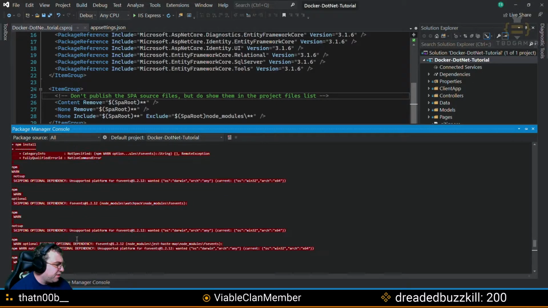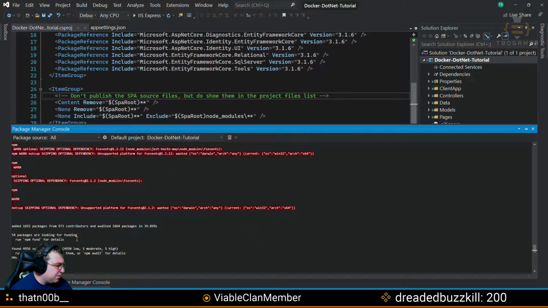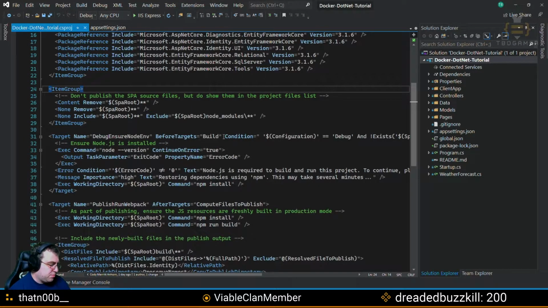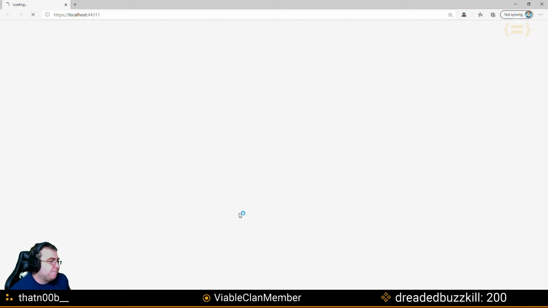And then is that fine? Go to the bottom of it. The red is just telling you that it doesn't support that stuff, and that's normal. Looks like it works. Yep, that looks good. And now you should be able to start it, and it should work fine. I wonder if it was the IIS Express. Well, no, because it would still run through the csproj and trigger that build. So I don't know why it didn't npm install.